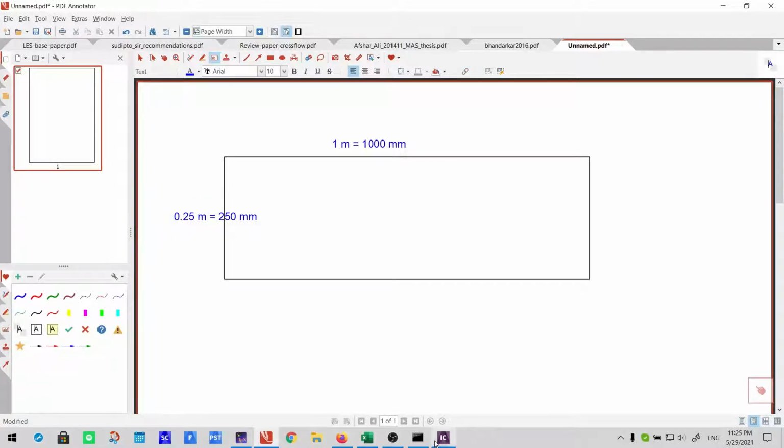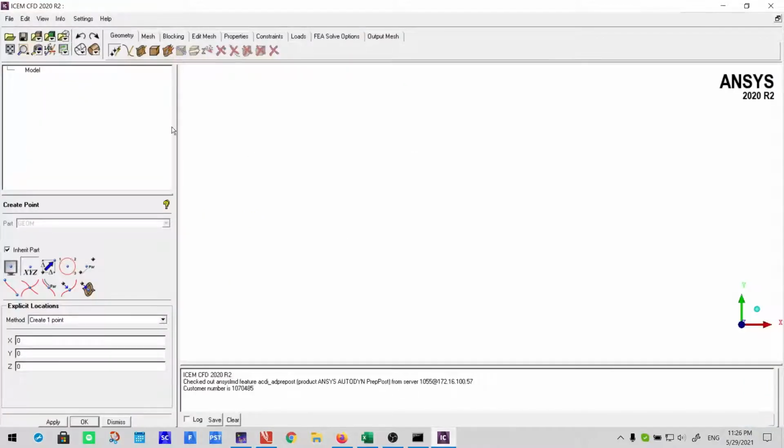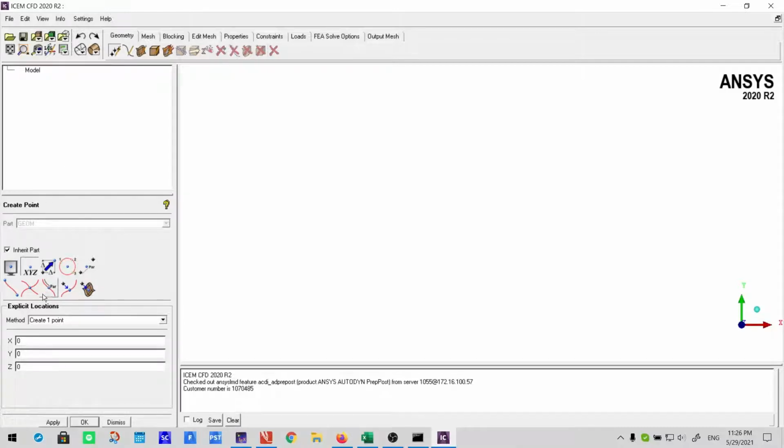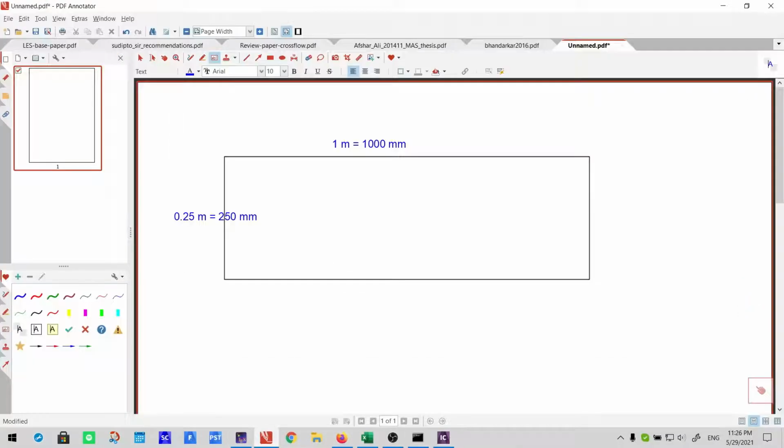So for the timing, let's come back to this software ICEM, and we have that in the x direction, this will be 1000 and this will be 250.